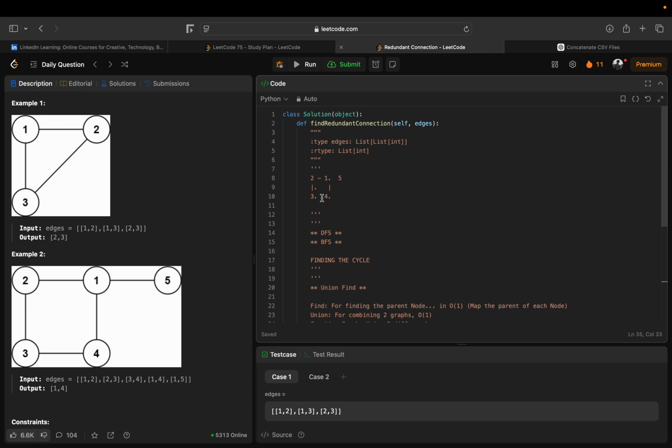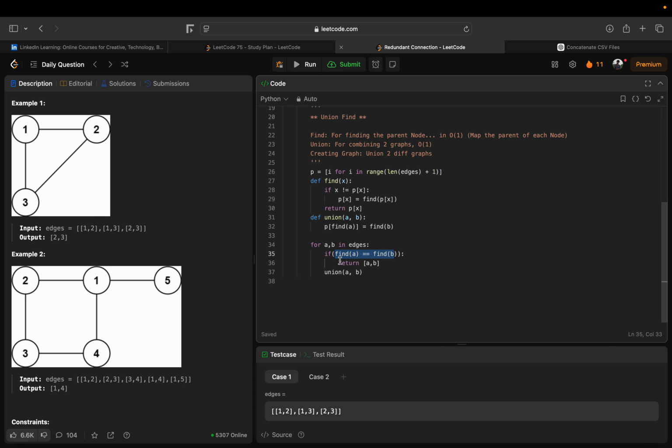That means we are getting a cycle, right? This edge is creating a cycle. So we will return that edge. Otherwise, we will do the union operation.